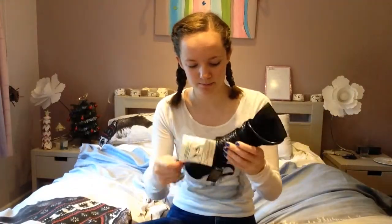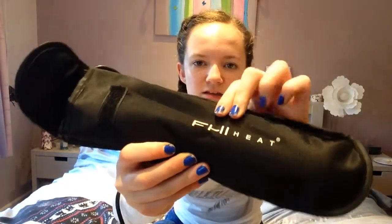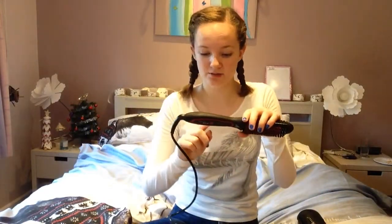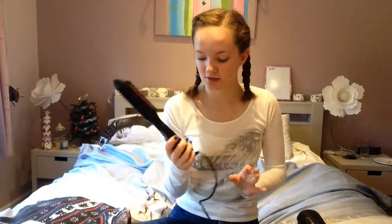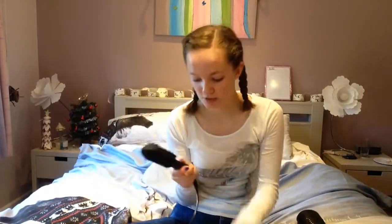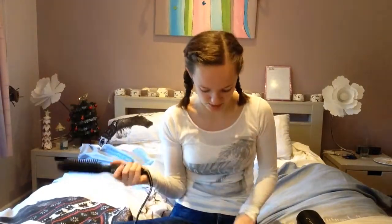This may look really weird right now but let me unravel it and show you. As you can probably see by the cover it's by FHI Heat, and it's this — a hairbrush that straightens your hair by the company Stylus. It's amazing! You just plug it in, press the button and you can set it to 200, 180, 160, 140 or 120 degrees. You don't have to section off your hair — you just grab a piece and brush it through. It's so much easier and quicker than hair straighteners, which is just brilliant.